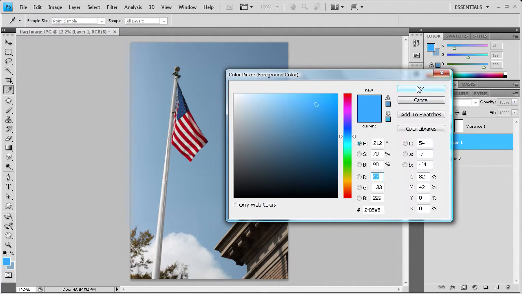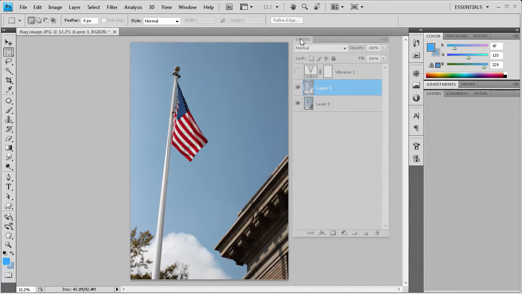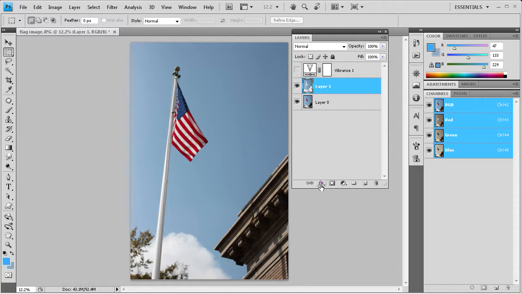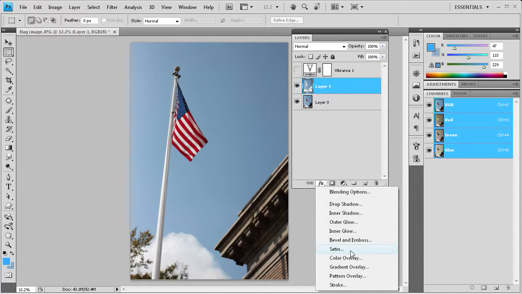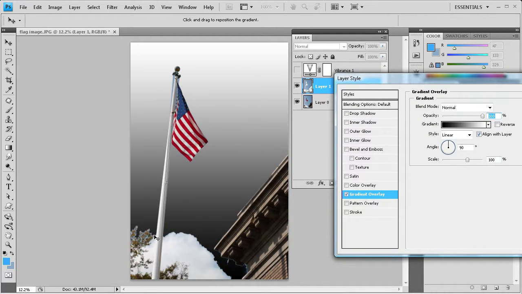I'm just going to select that, click OK, and then I'm just going to move this layers palette out so that you guys can see. And I'm just going to click this little FX button right here, and we're going to go down to Gradient Overlay. And now you can see this already applied this, and this is the reason why I said select a color that is close to the natural color, because when you get down here you can see the selection if you haven't feathered it or you don't blend it very well.